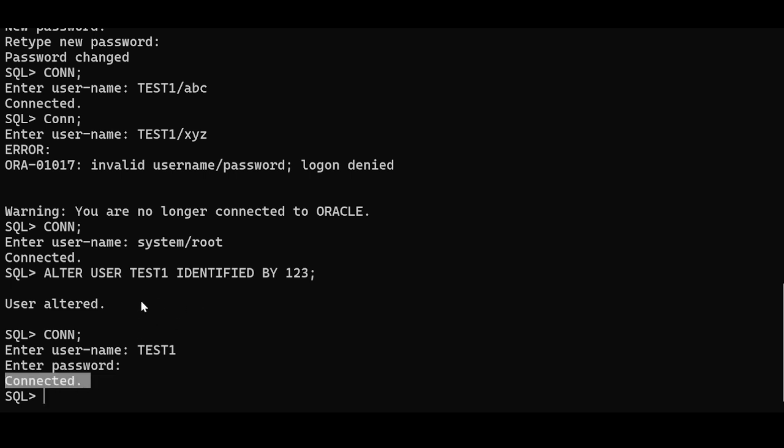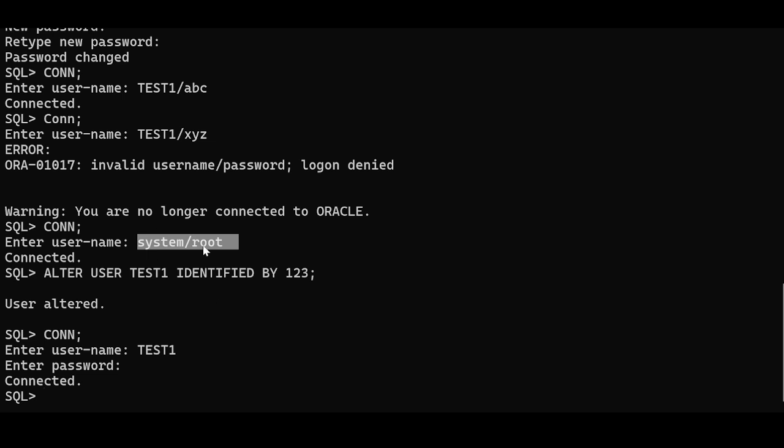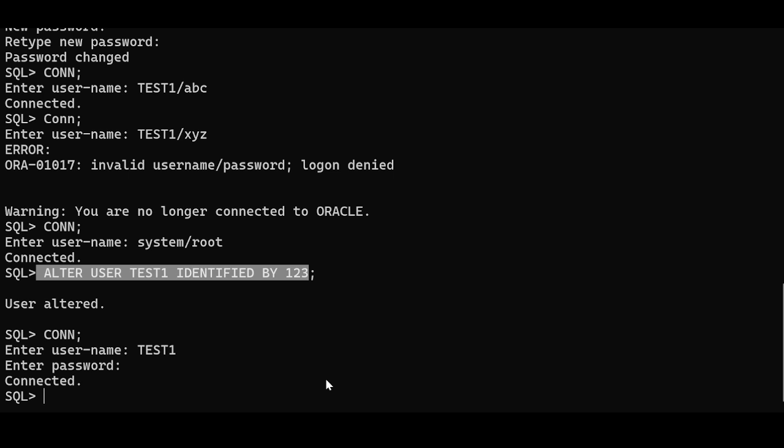So if you want to reset the password, first you need to ensure that you are connecting to the default username and password. Then you can alter or reset the password. Since we are using only SQL Plus, as we are learning, we will be acting as an admin as well as the end user. Users are the employees. Now these things are very clear. So if you forget the password, this is how we will be able to reset it.